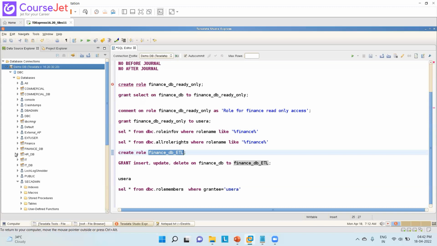But these two are the major ones when it comes to production: ETL and the read-only role. Okay. So most requests will be satisfied with this. Sometimes some users require read, write, insert, update also. In that case, we need to get prior approvals from the database owners, and then you can grant it.